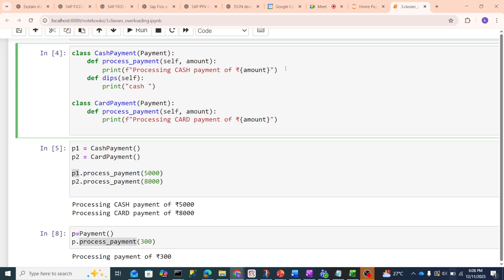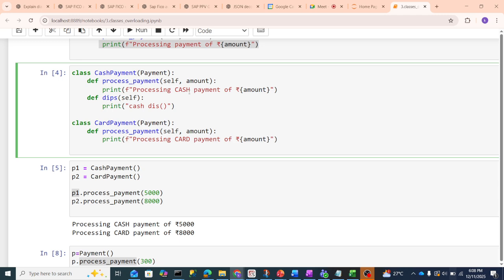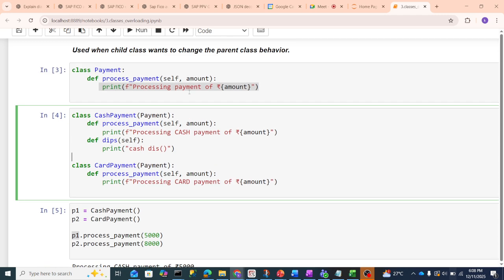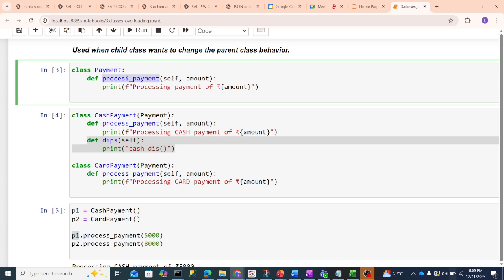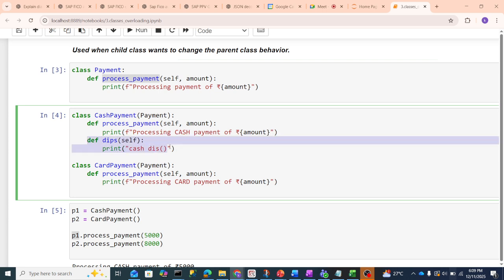Because this function name is different from the base class and the parameters as well. No, that is not the reason. The reason is the base class object does not know anything about the additional implementations we have done in the derived class. The base class object only knows about the process payment method. It does not know any details about the additional things we have implemented in the derived class. Got it? Yes.